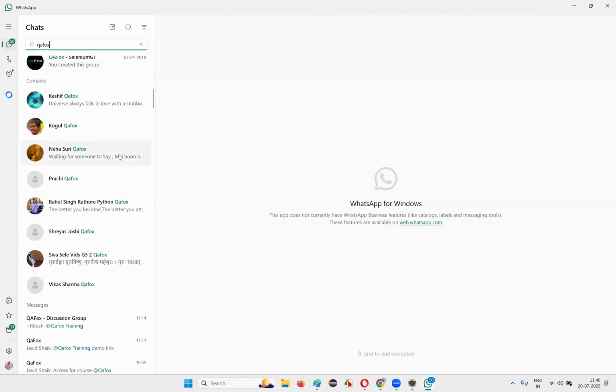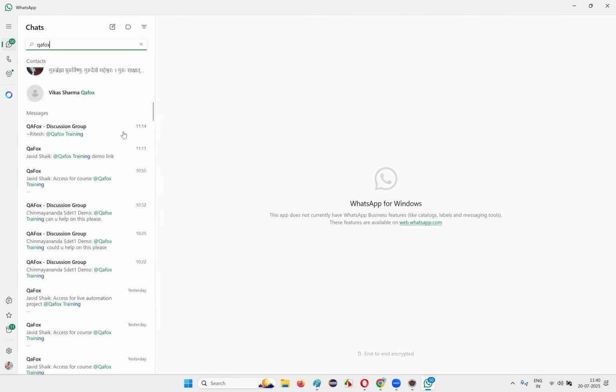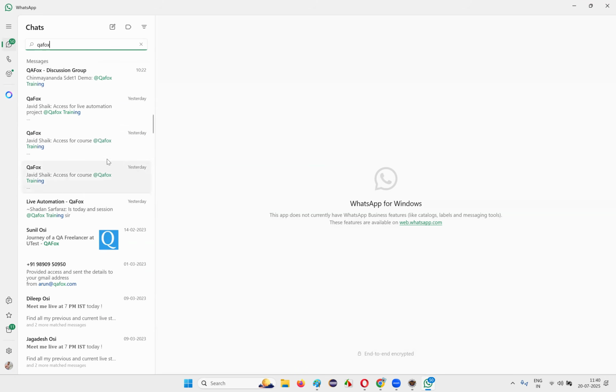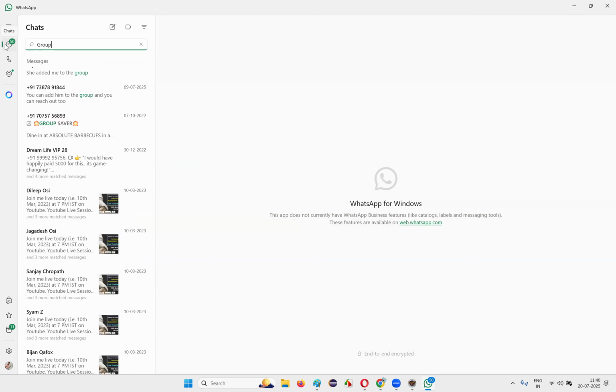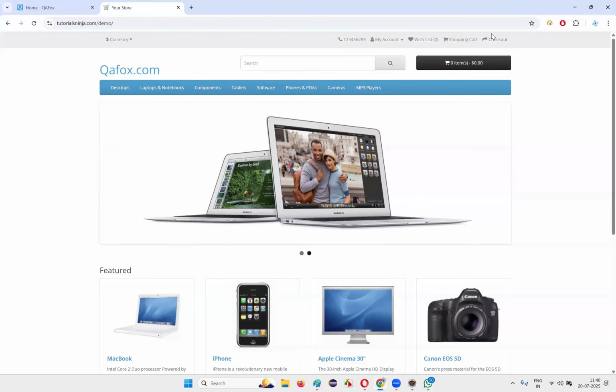There used to be groups, some group one or group two kind of stuff. There are a lot of website URLs there, and we'll import something from there.